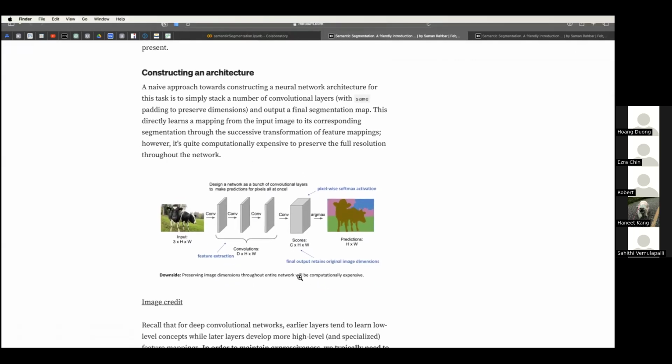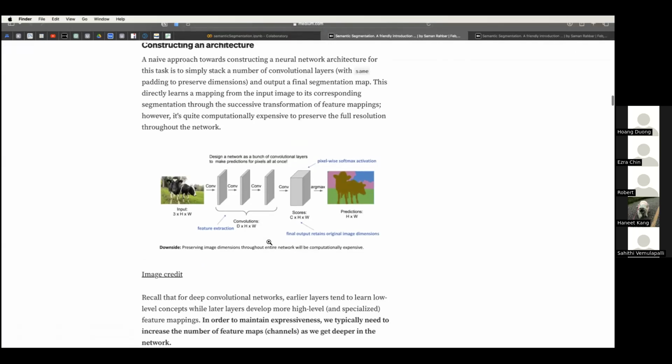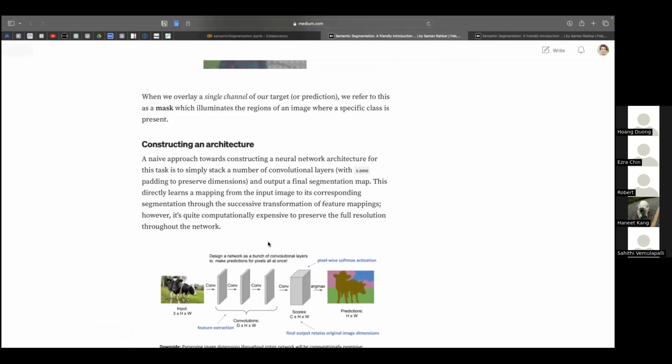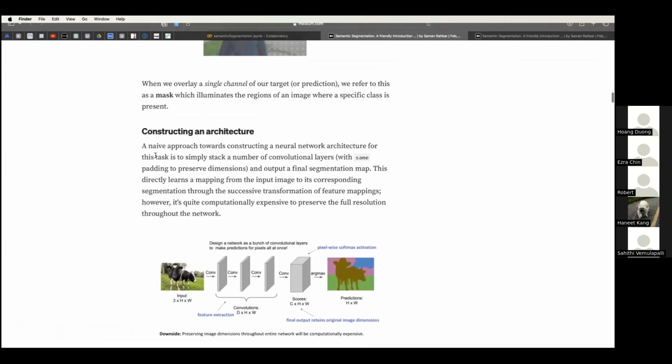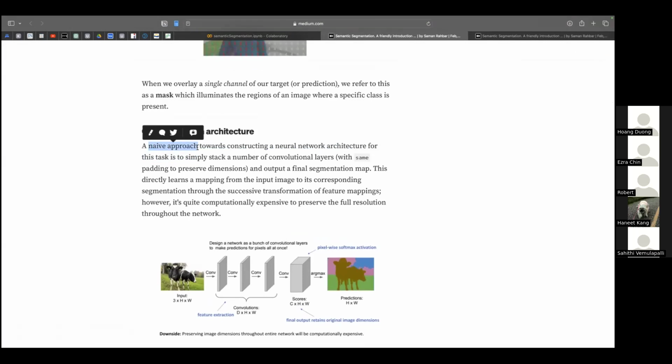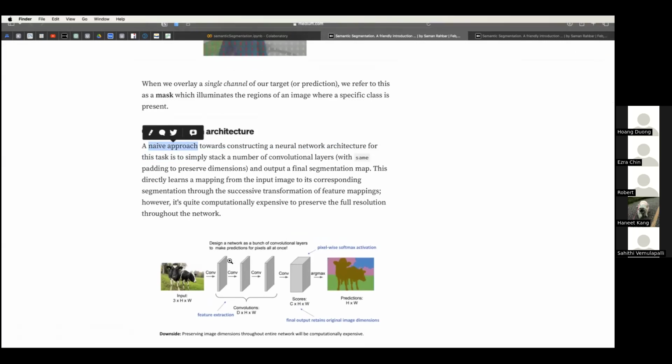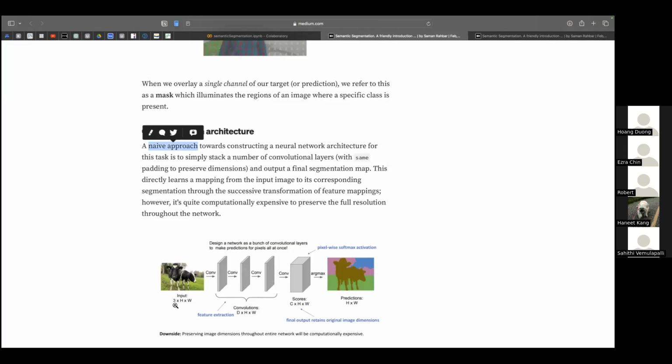So here, again, I'm going to go over some of the previous concepts and talk about their shortcomings on this semantic segmentation task. In a naive approach, that's why I would call it naive, because for semantic segmentation you need something more. For image classification, you had this image input. Again, 3 is the number of dimensions, RGB: red, green, blue, and then the height and width of the image. And then you had these convolutional layers, which would act as filters, and they go pixel by pixel.